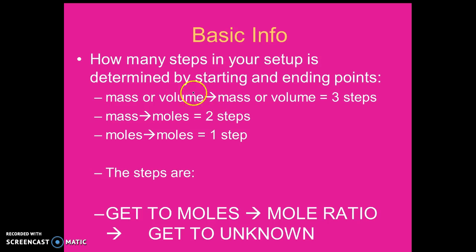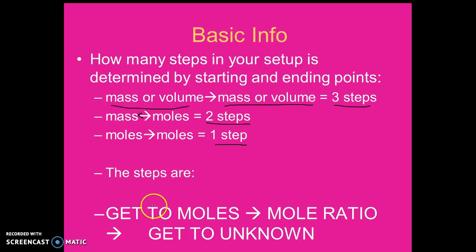That's what I use to set up your labs. So we have a mass or a volume converting to mass or volume. So this would be like a mass or volume of hydrogen gas produces a mass or volume of water. These are 3 steps. Mass to moles, or the other way around, moles to mass, is a 2-step. Moles to moles is a 1-step, and that's what we're going to start with.